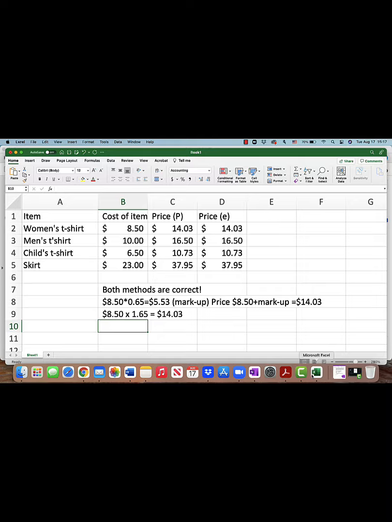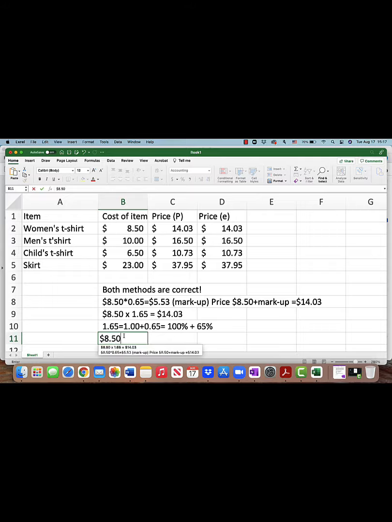Well, what is 1.65? We can write this as 1.00 plus 0.65. Correct? That's still 1.65. And then what is 1? 1 can be thought of as 100%, and 0.65, if you convert it back into percentages, is 65%. So that number 1.65 incorporates the original cost, which is 100%, and it adds another 65%.